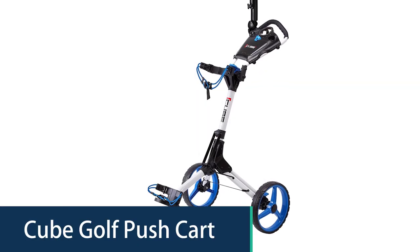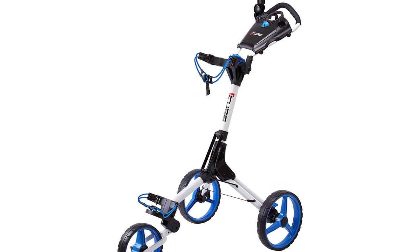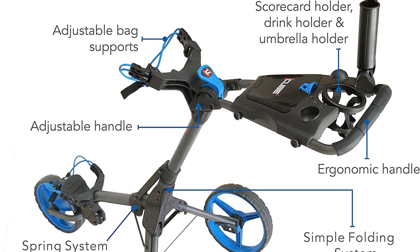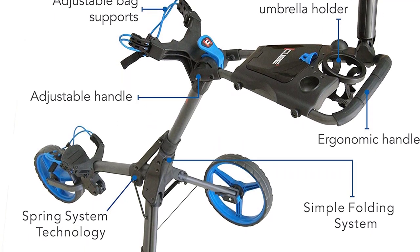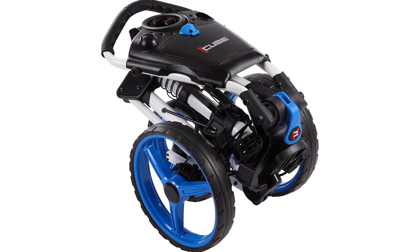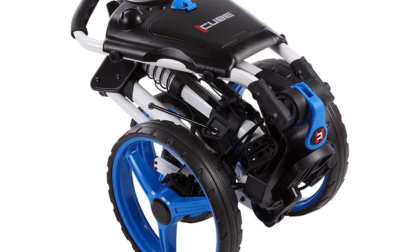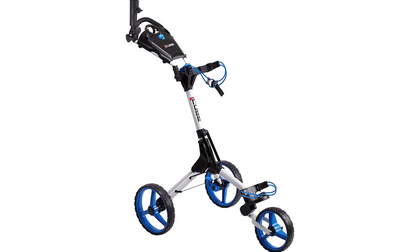Number 4: Cube Golf Push Cart. The Cube Golf Push Cart is smaller, lighter, and has more features than any other folding push cart on the market. It's extremely stable, durable, and provides storage space for everything you need. Easy folding, huge storage space, and extra large under-storage make it an ideal cart for any golfer. The Cube Golf Cart can be used to carry your clubs, personal items, and anything else you might need. It can be used on all surfaces including rough, sand, snow, and in-between the green. It comes equipped with a travel bag and a full one-year limited warranty.